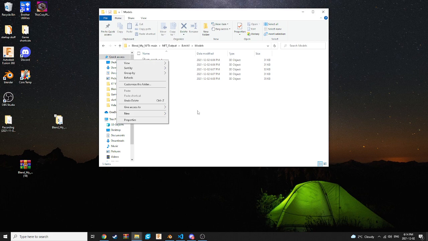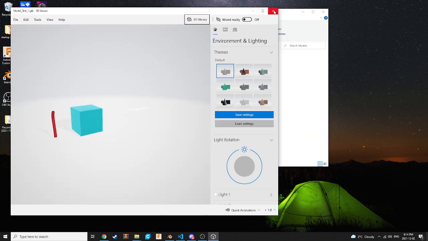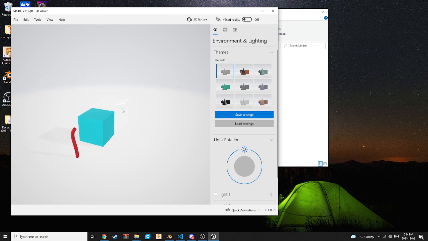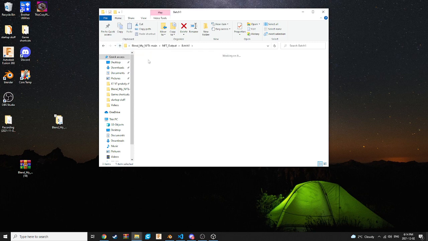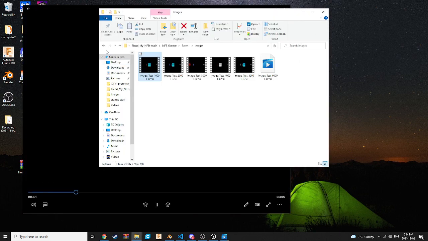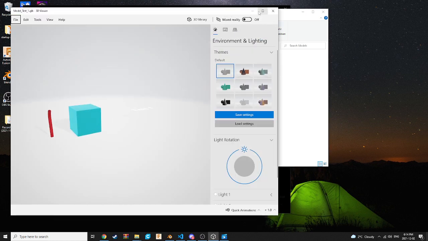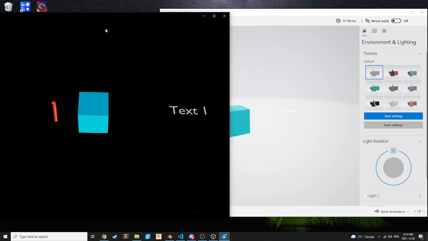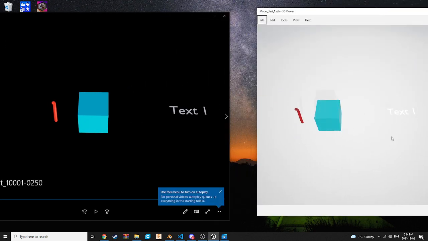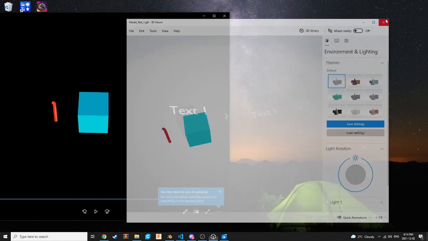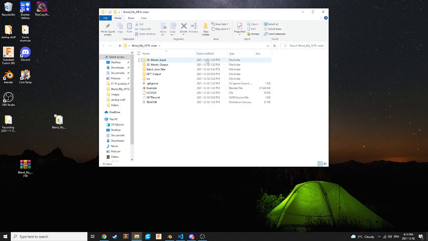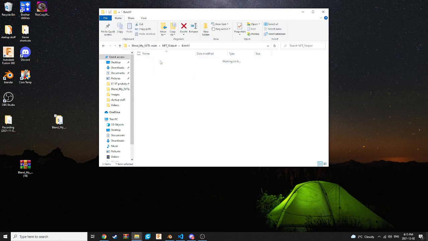So let's open up one. I don't know if I can open these up. There we go, Windows has that. Okay, that's cool. Mac doesn't have an inbuilt 3D model viewer like this. We can see that it exported this as a .glb file up here. And let's go to the equivalent animation here. We can see that this is identical to model 1. Let me just organize this so you can see. We have text 1, cube, cyan or blue, and curve right there. So it'll export them all in the same order for each model or image if you're doing multiple file types.